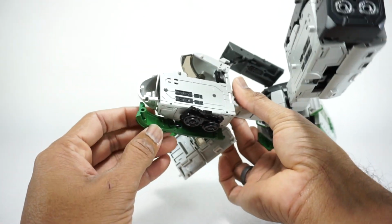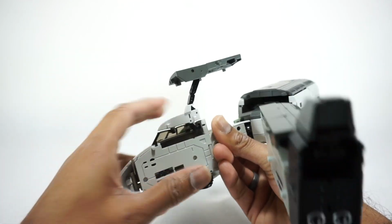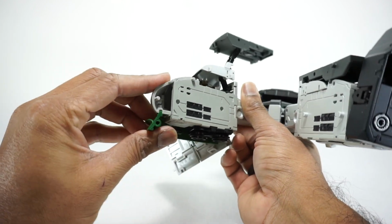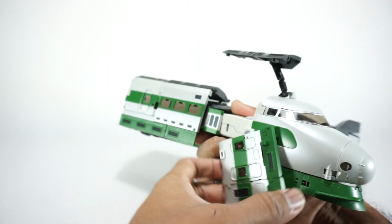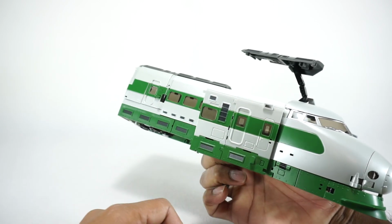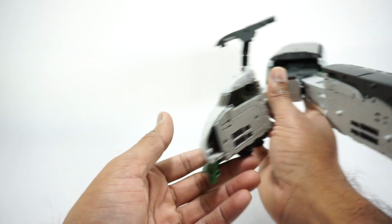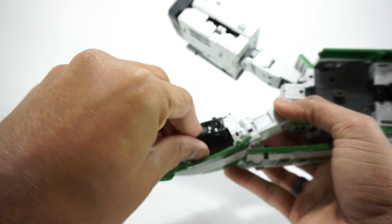So get that all collapsed in. On the top here, get this pegged in like that. So there's the front of the train. And like I mentioned, this will probably come out again, so don't worry too much about that right now. All right, come to the back here, rotate this panel, and leave that there for now. Then we'll do this next to last. And lastly, we're going to take these wheels, fold those up.